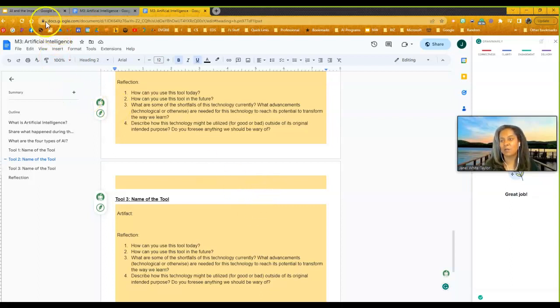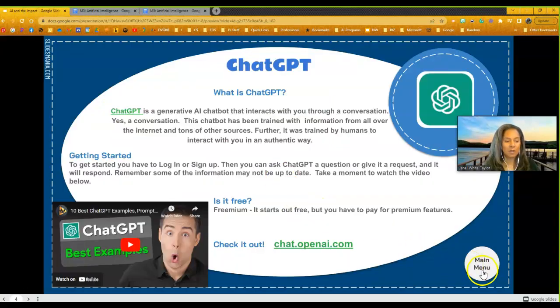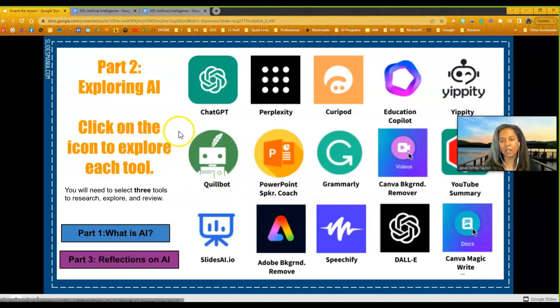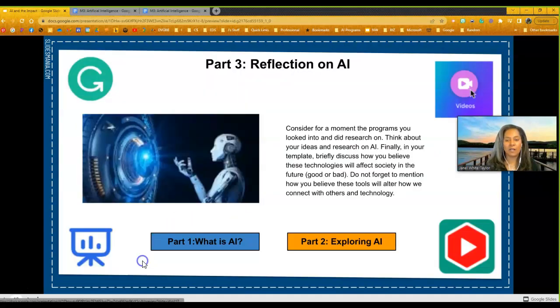At the end, if we jump back to this one, and you go back to the main menu, after you explore, you can look through the whole slide deck. Again, 15 different tools. After you've gone through and explored the different slide deck, you've created your 3 different pieces, you're going to click on Reflections on AI. And again, I told you this was Quillbot's little, I guess it's the upgrade to what I originally wrote.